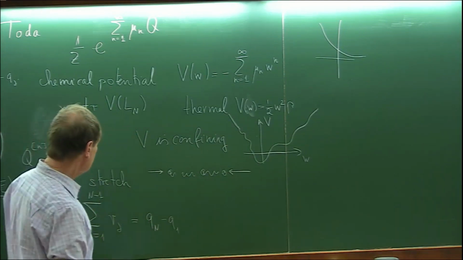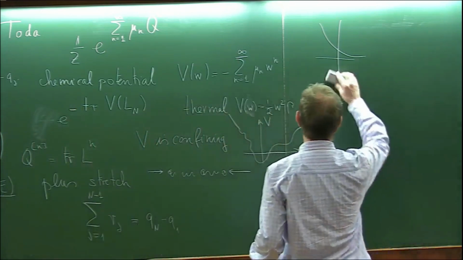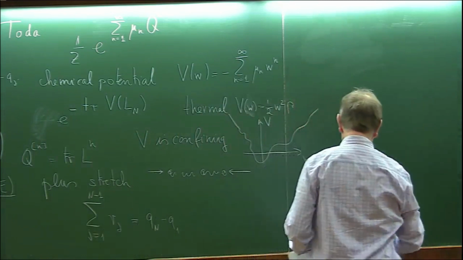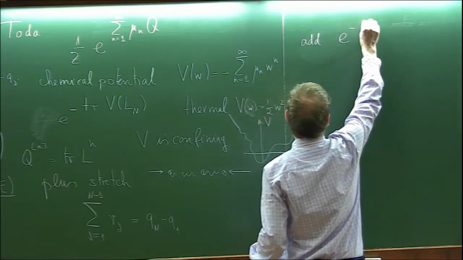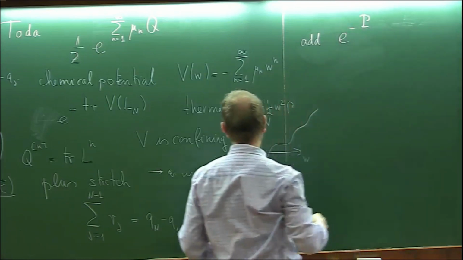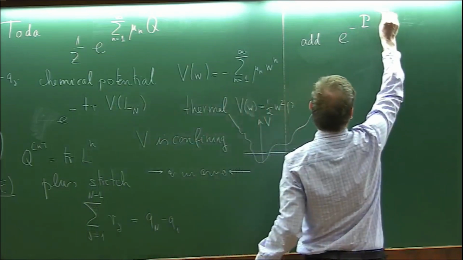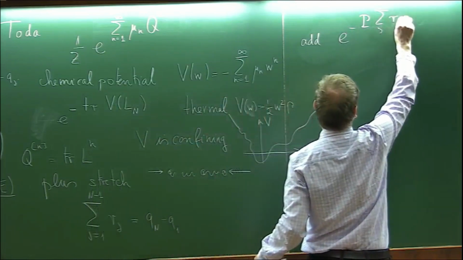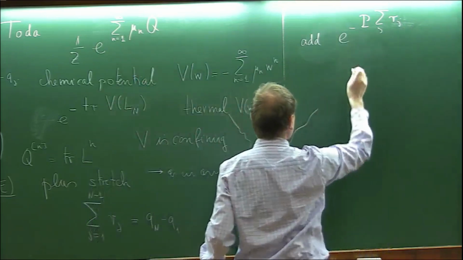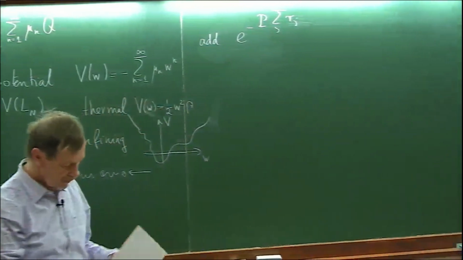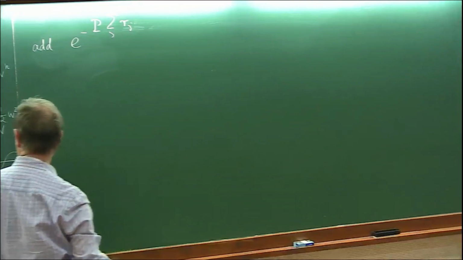And so what we have to do is add the term e to the minus. Now, there's another parameter which I keep, which is not inserted in this potential, and then there will be the summation over j of r_j. Okay? And if we do both, this weight and multiply it with this weight, this gives us the properly defined Gibbs ensemble.